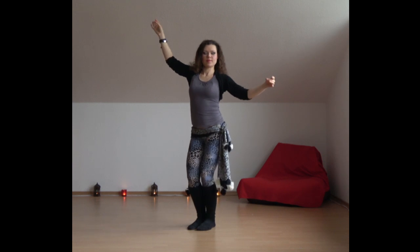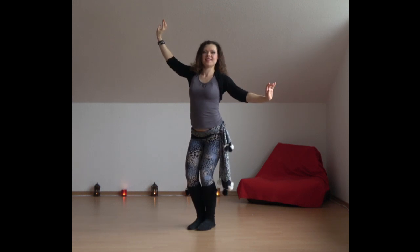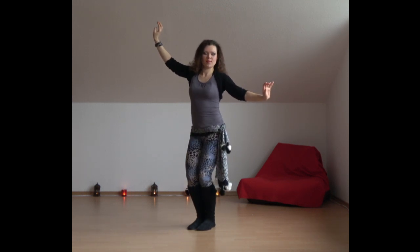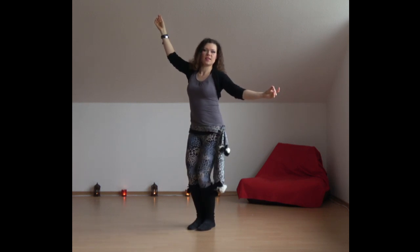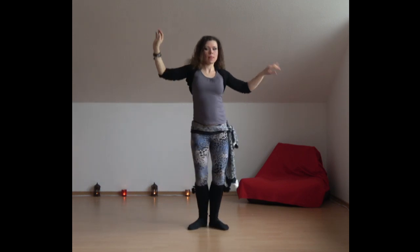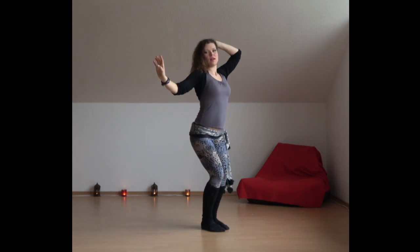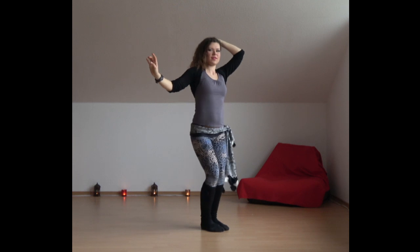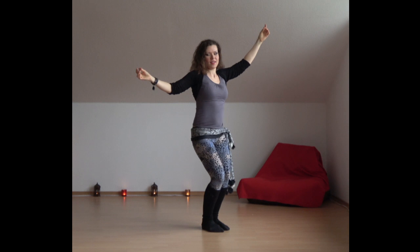And let's make it smoother, drawing a circle with that tailbone. And let's speed this up a little bit. Around and circle and around. Let's stand to the right and let's reverse the direction of that pelvic square. Tailbone side front, side back. And now let's smooth this out. Tailbone draws a circle.